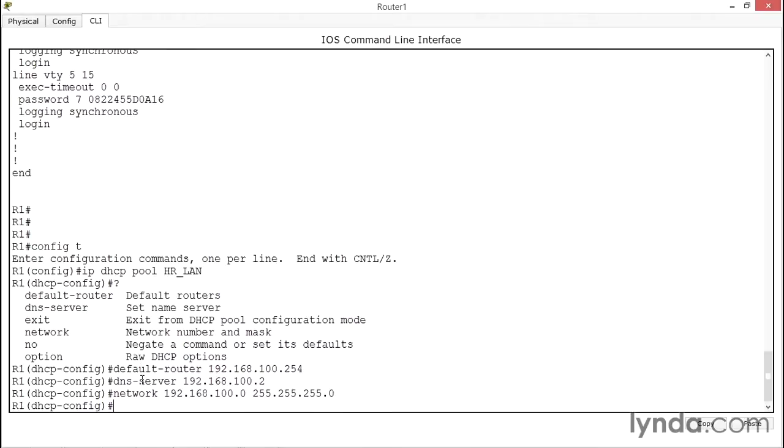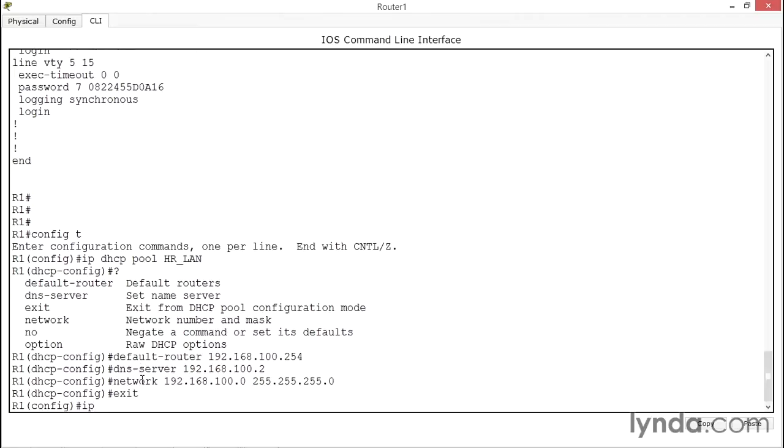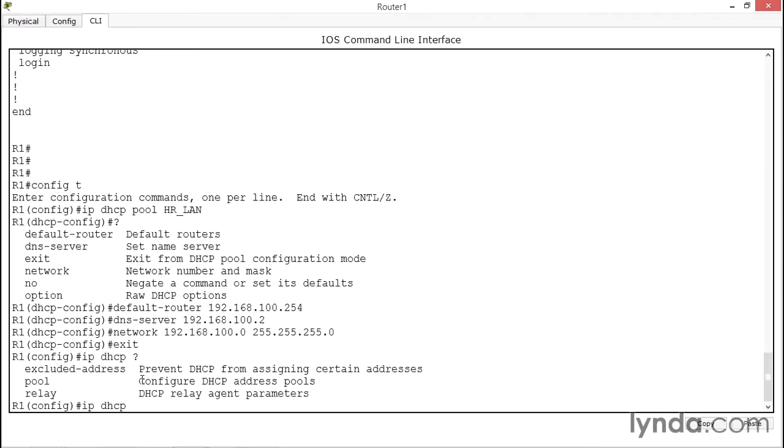But we need to exclude some IP addresses, don't we? We got to exclude that 100.2 and that 100.254 because those are static IPs that will never be assigned. So we're going to exit out once. We're going to go ip dhcp, and if you question mark right there, you can see excluded-address.